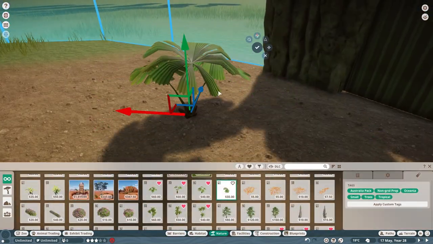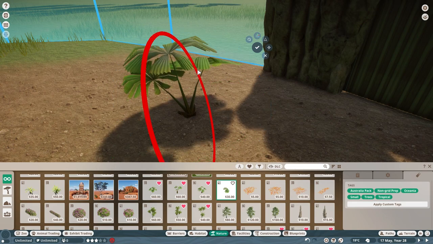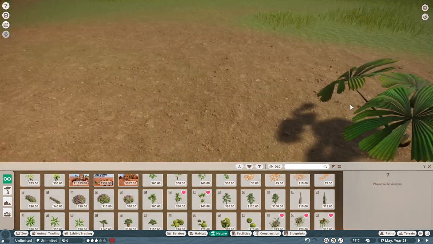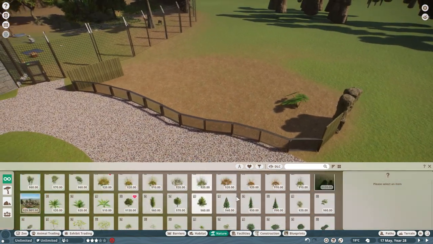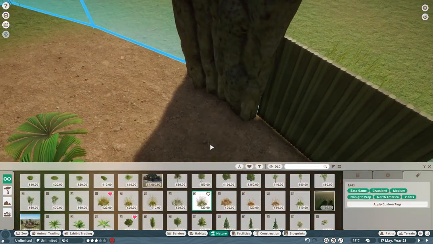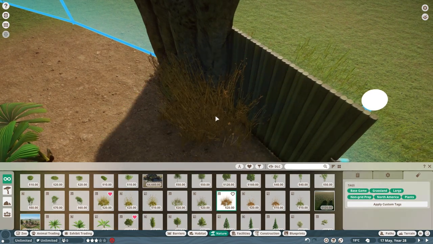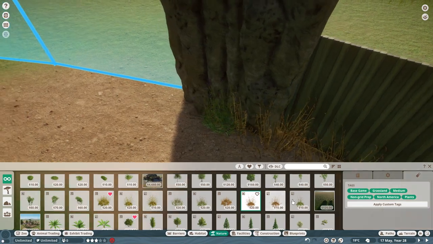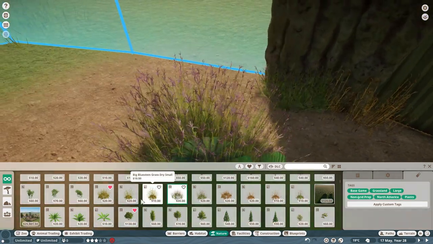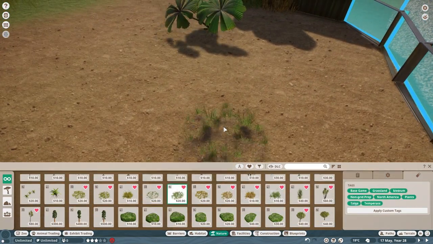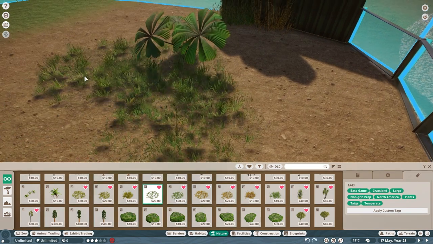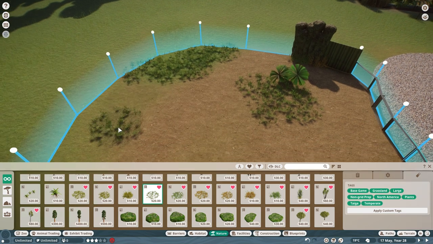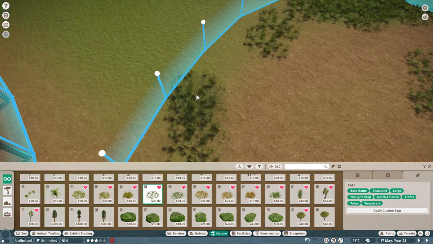Now as you can see, I'm just adding a bunch of plants everywhere. I tried to build those long bits of grass, like those blue stem grasses, the long ones in the corners where it's hard to chop the grass. So I wanted to make it look like that, just like the saiga habitat.